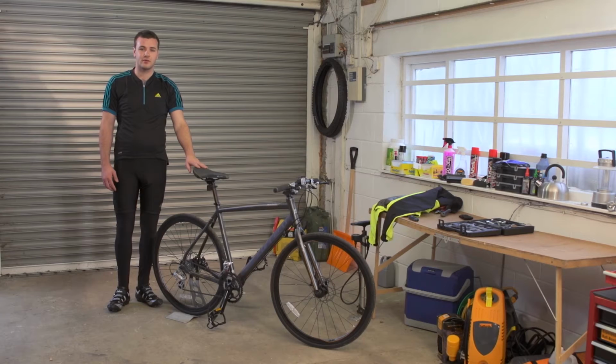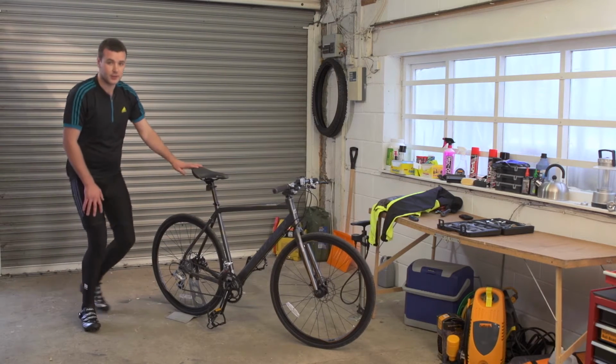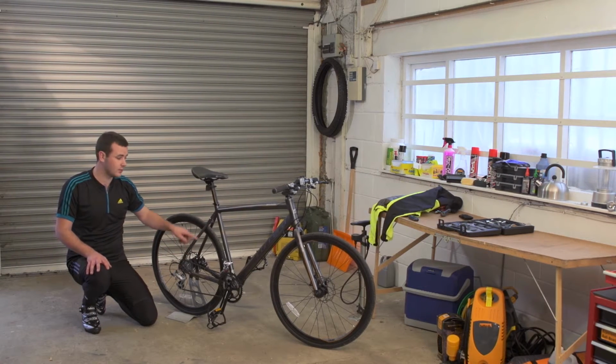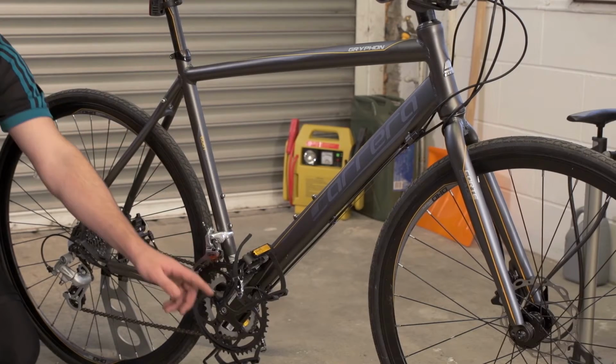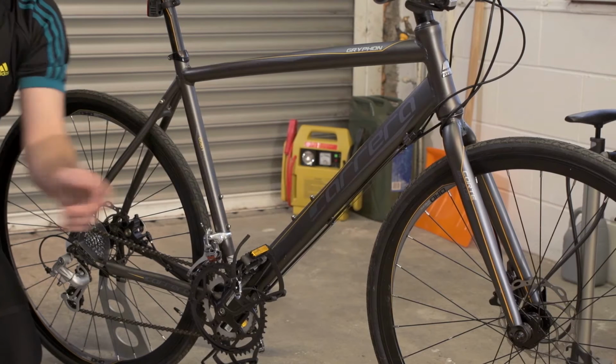Prior to going out on a bike ride, you want to check your bike over to make sure it's safe for the ride. We use the M-Check. This starts at the derailleur, moving up to the saddle, down to the bottom bracket, up to the handlebars, and down to the front wheel in the shape of an M.